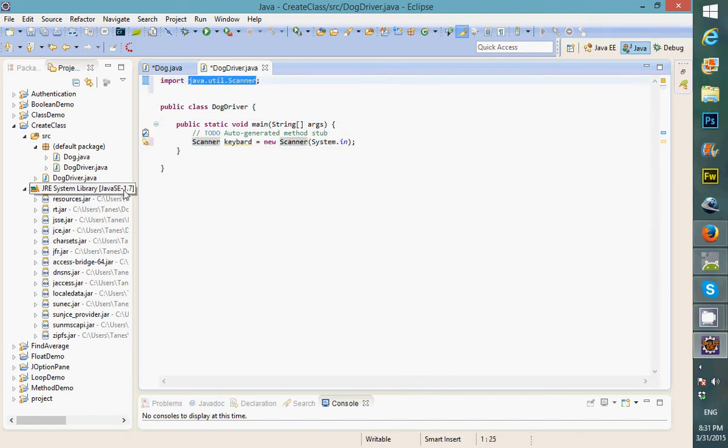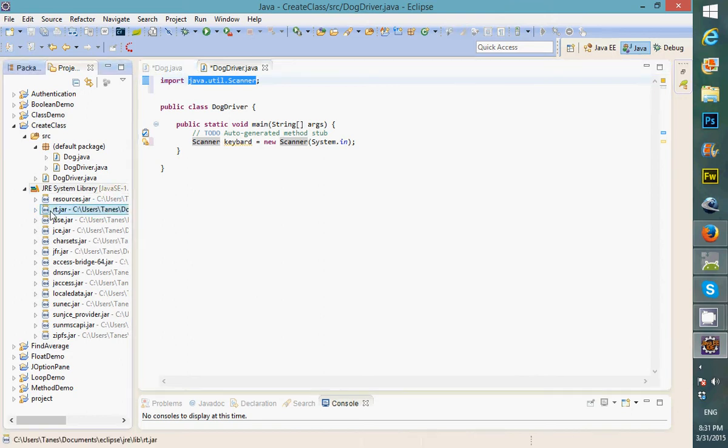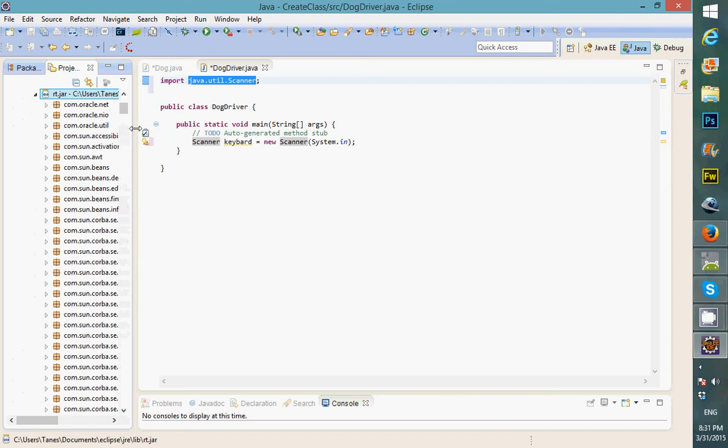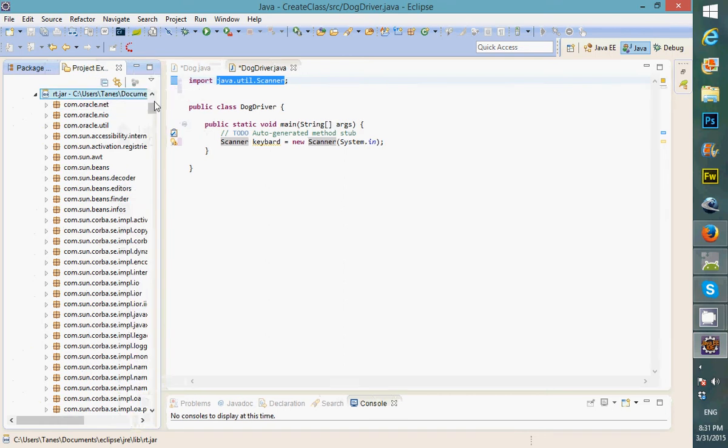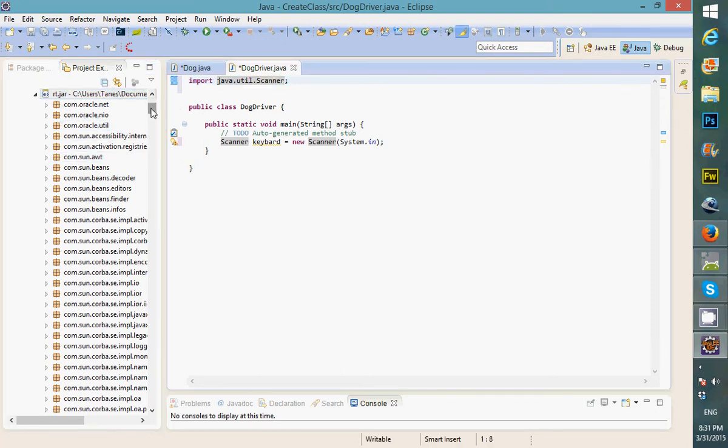java.util.Scanner. Now if you really browse to rt.jar, this rt.jar is pretty much a zip file, or archive file. In Java we call it a jar file. If you expand this, it's going to have packages. These are package names. You're going to see the package name java.util.